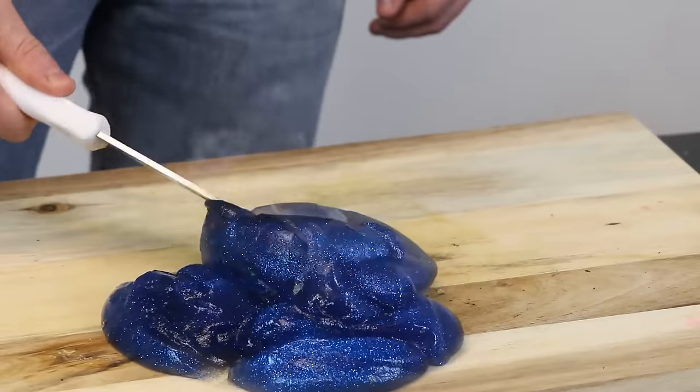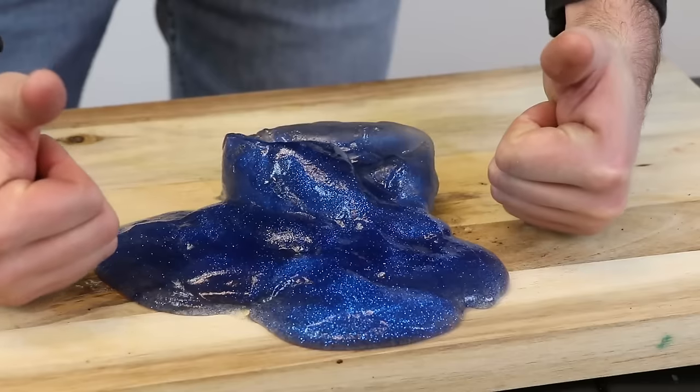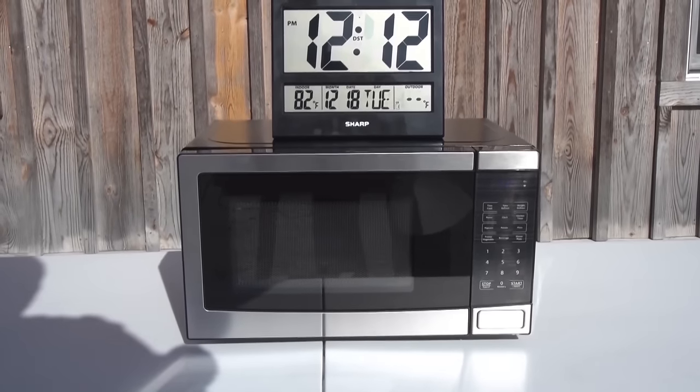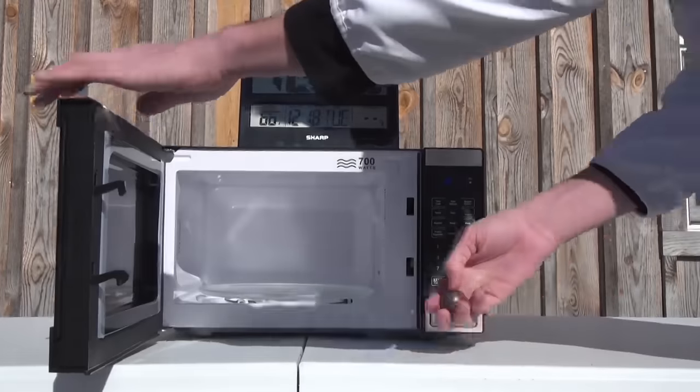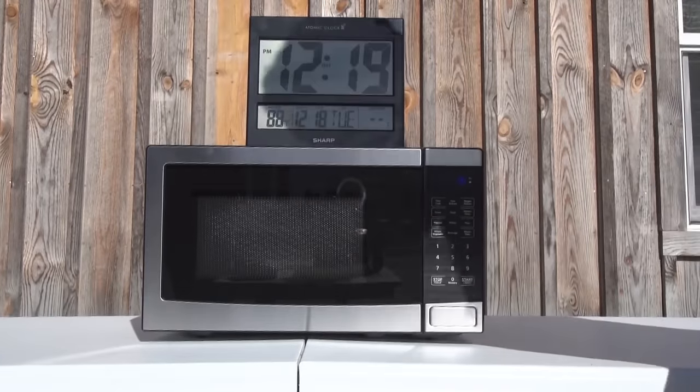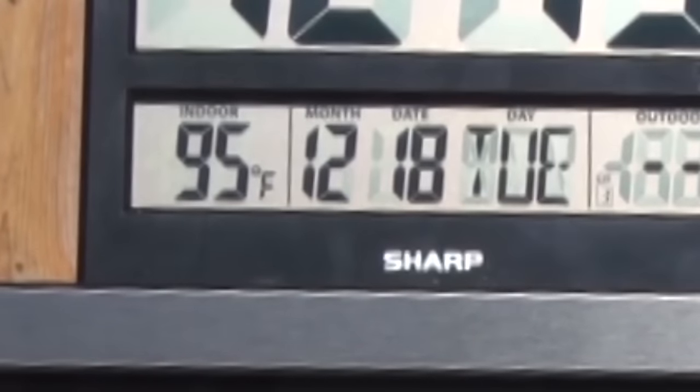As you can see, this is exactly what the Milky Way looks like. Take that, Buzz Lightyear. We're watching a metal ball microwave. My guess is that literally nothing is going to happen. What's your guess? You don't think it's gonna like electrocute the microwave? No. Boom! No?